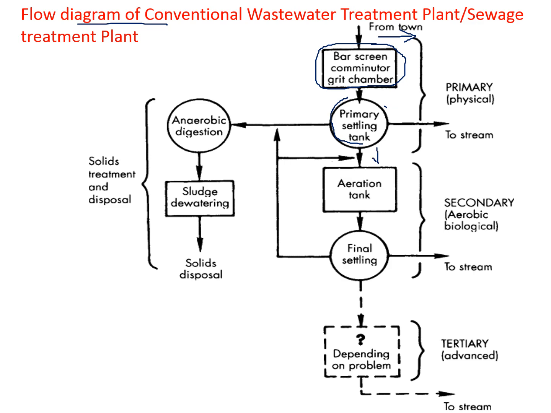After that it is transferred to secondary treatment, that is generally the aeration tank. This is nothing but the activated sludge process, where all the organic matter will be removed, and then it goes to the final sedimentation tank. After the final sedimentation tank, you can discharge this wastewater to a nearby stream or river. And if you want to reuse this wastewater, we are just talking about the sewage or supernatant part, and depending upon your requirement you can give tertiary or advanced treatment.